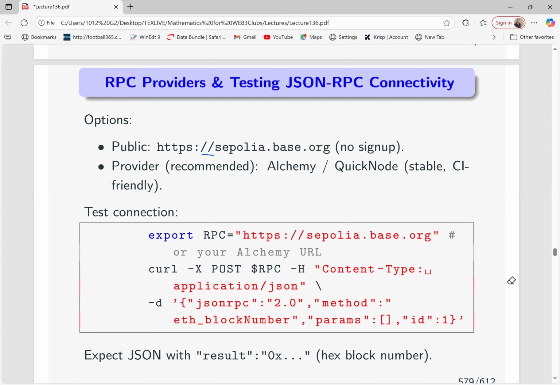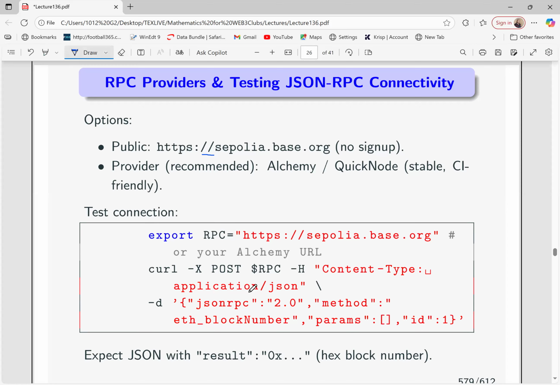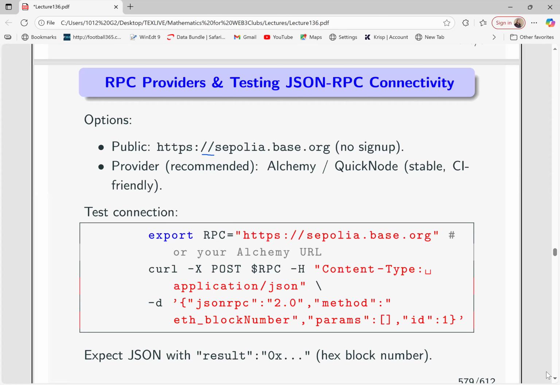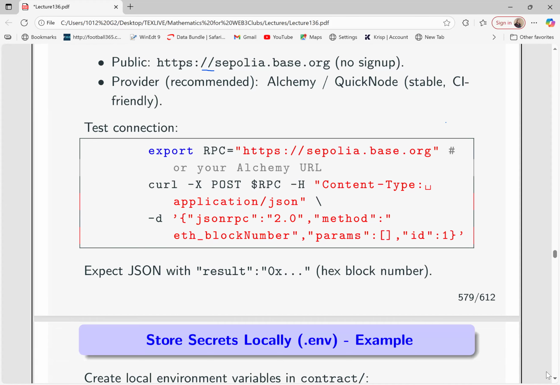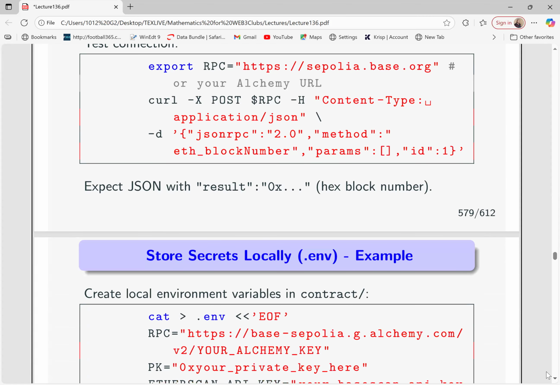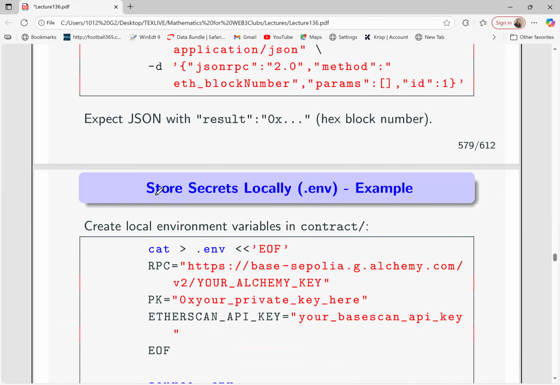Now this part for testing connection would come later after we have updated our .env. Yes, that is when you're setting an environment for deployment. We will come back to this part, and it's what I'm now explaining here.